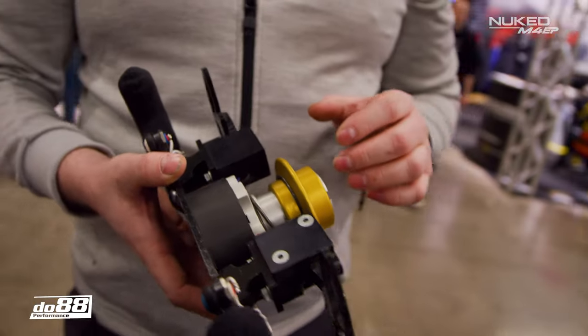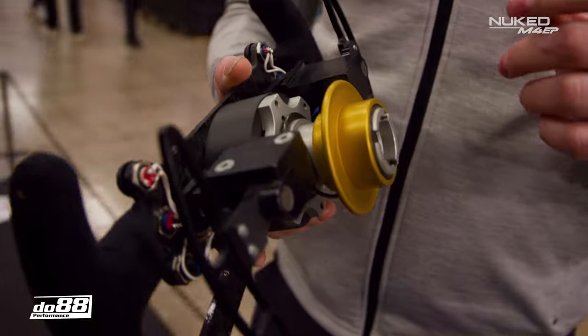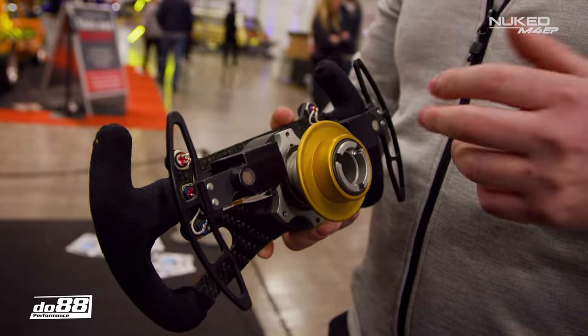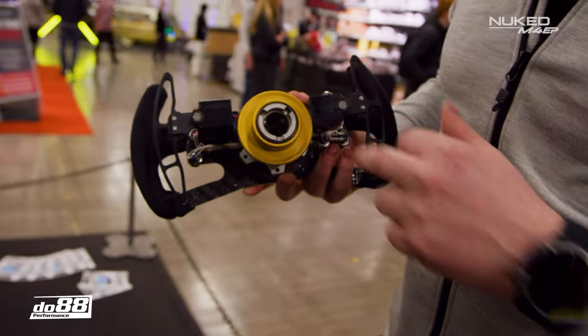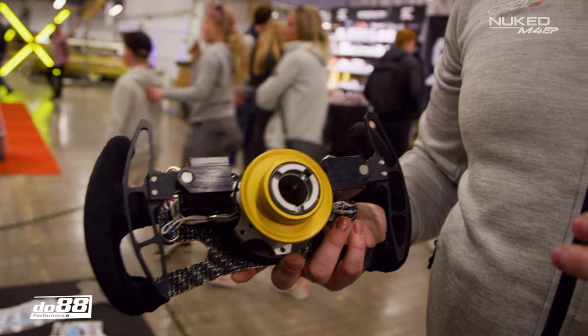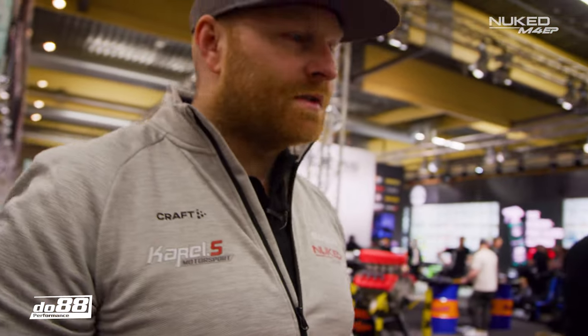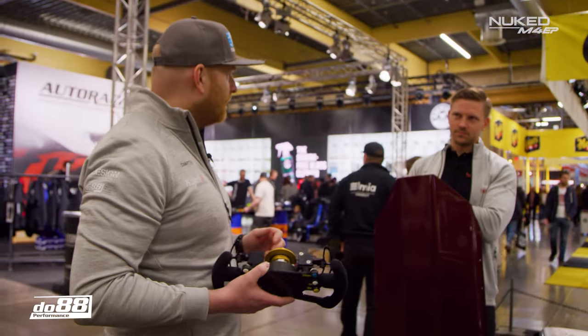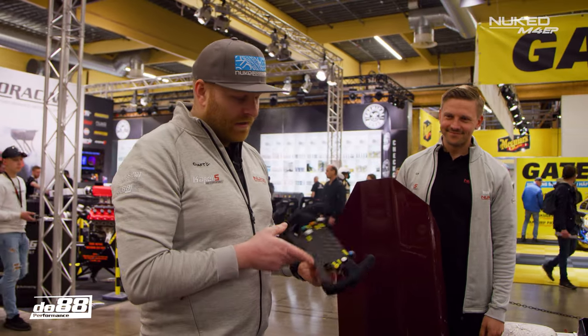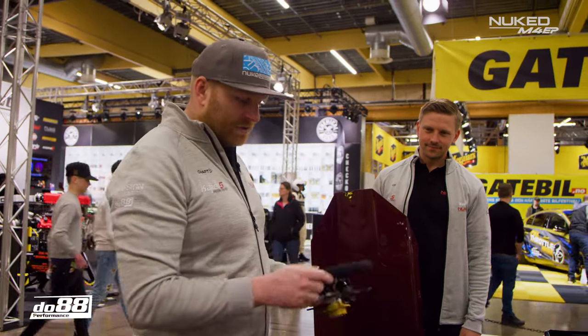Inside of here, we have a circuit board, a CAN board. All of the buttons translate to CAN. Inside of here, we only use four pins, so no loose cables. Just plug it in. And if you don't want someone to start the car, you just take the steering wheel with you under the pillow and then you're safe. Really nice thing.